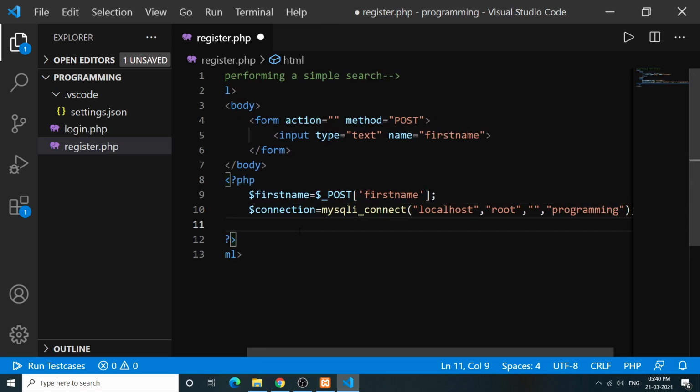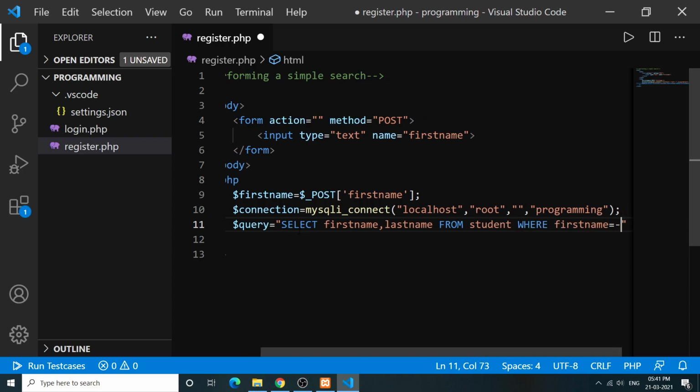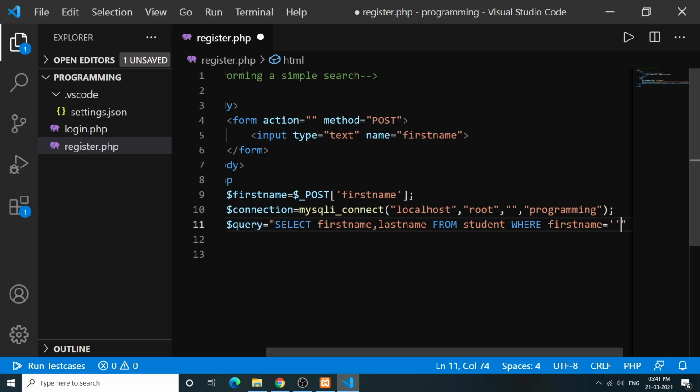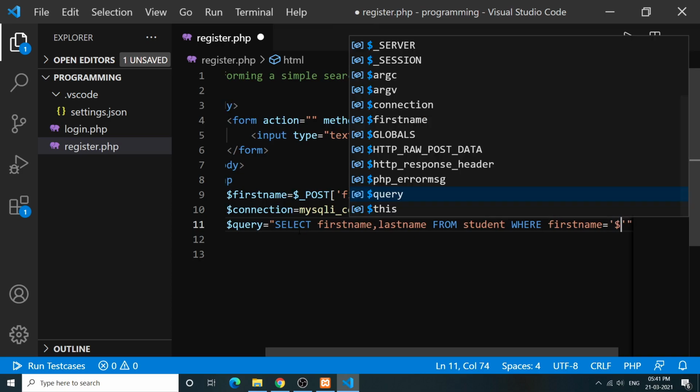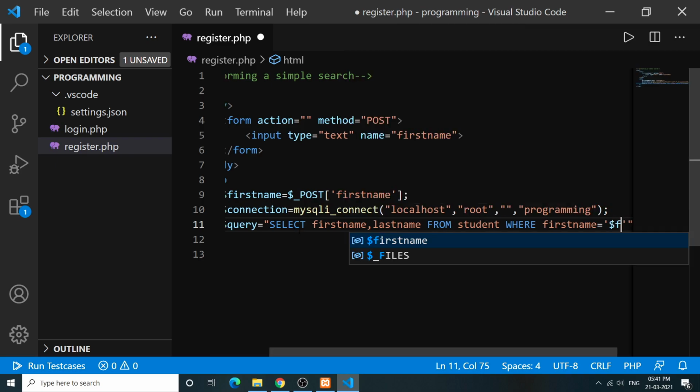Okay. Now the query is select, let's say first name. We will just select the first name and the last name. Table name is student, where first name is equal to dollar first name.